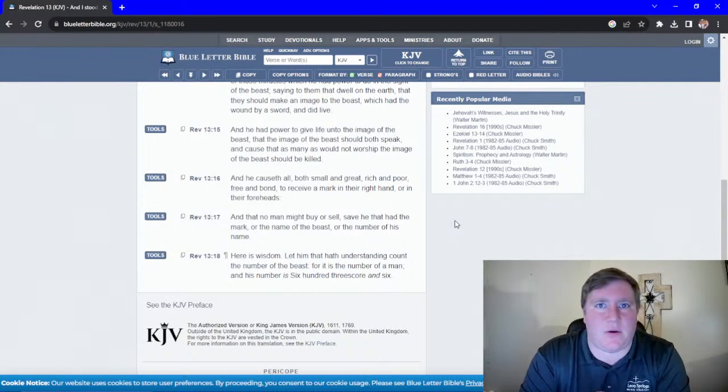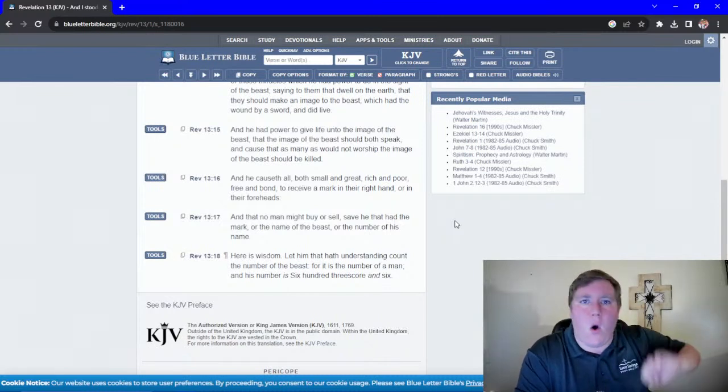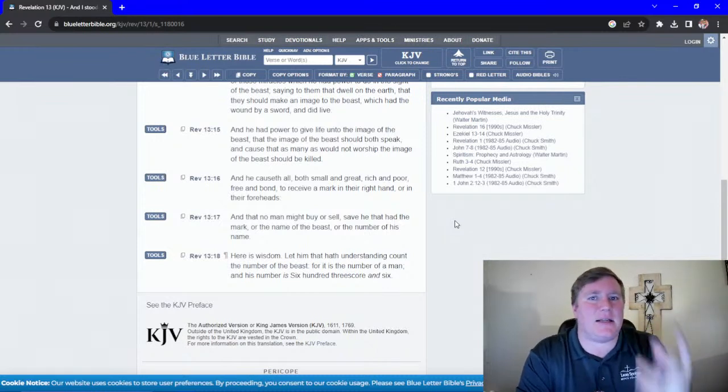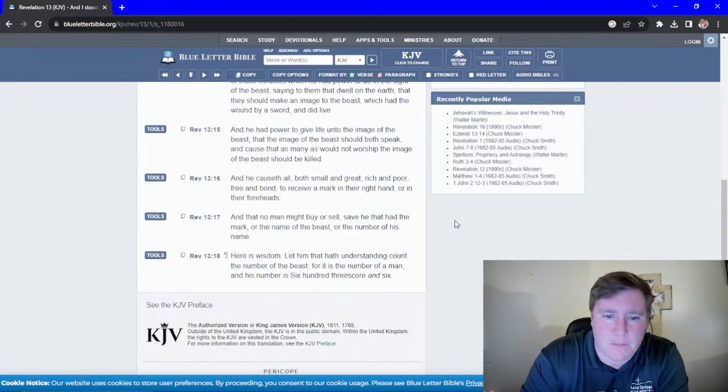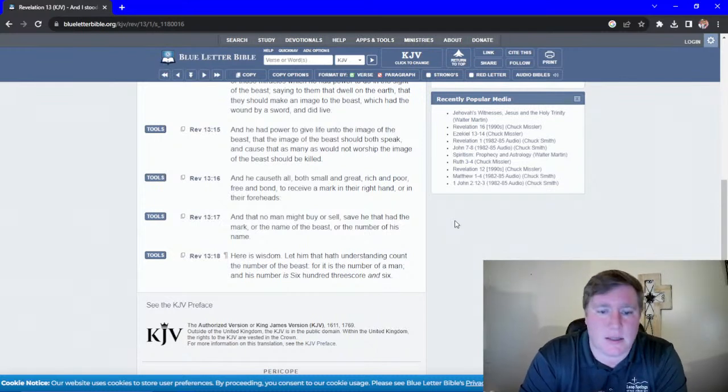Well, there's a lot of places that have done that, especially throughout history. We don't like you, we're not selling, you're not buying. It's that simple. Why are we overgeneralizing this? Why are we adding things to this verse? It's pretty simple. If you don't have the mark, you're not going to buy or sell. If you don't have that badge of servitude, you will not buy, you will not sell, except if you have the mark or the name of the beast. Which beast is it referring to? The first beast or the second beast? Well, it's referring to the second beast because it says, "or the number of his name."